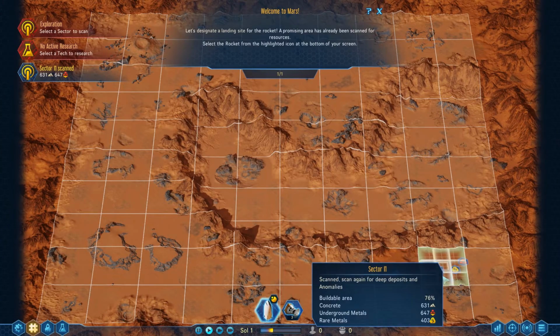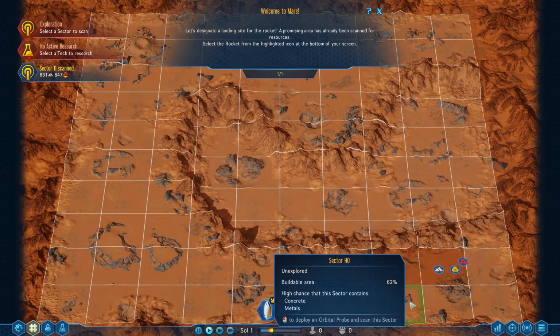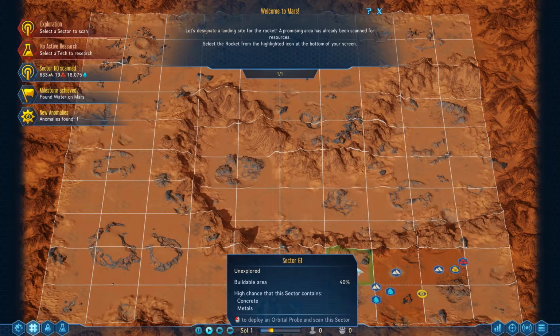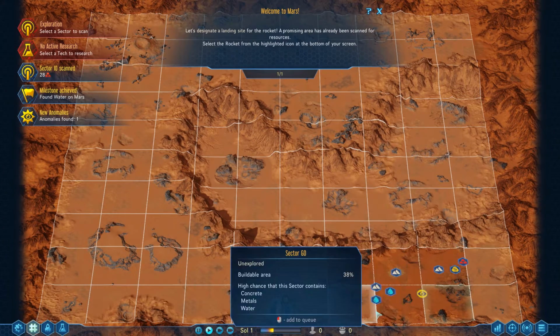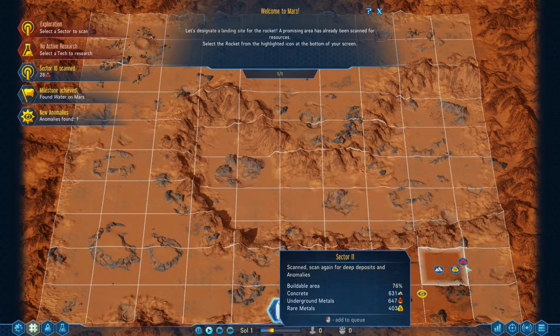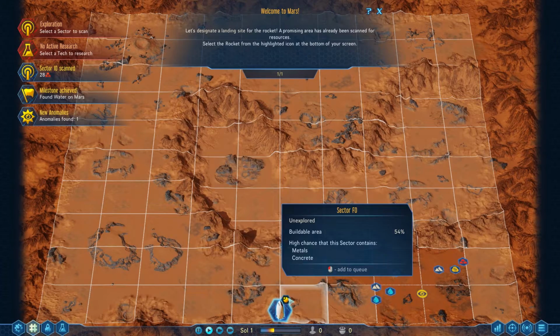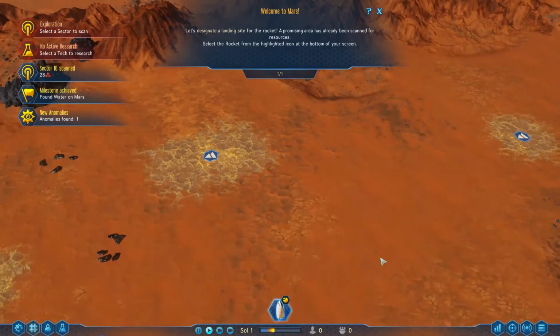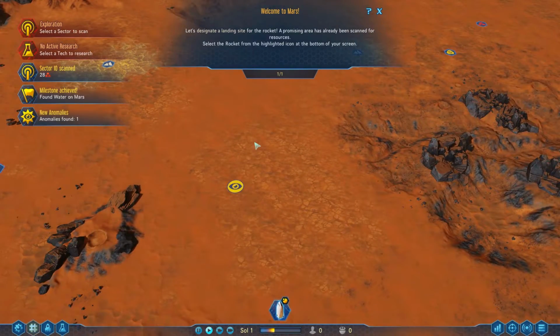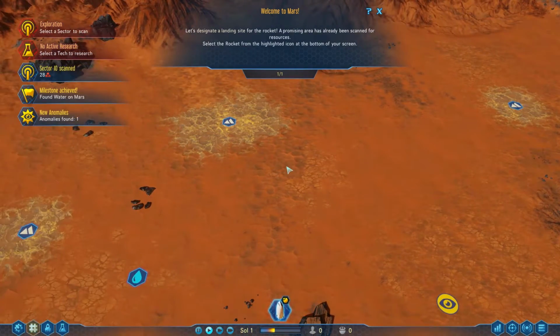So yeah, let's scan those sectors. This one's really good actually. We have water, perfect. So basically we were really lucky with our sector. We have water here, we have metal deposit, we have rich metal deposit, rare metal, we have concrete, we have everything we need here. So basically we can zoom in by scrolling down, and here you go, that's the maximum zoom out distance. As I said, a mod will help with it.